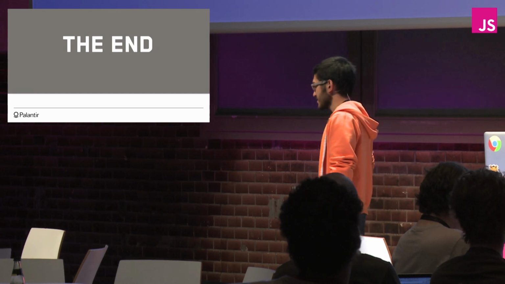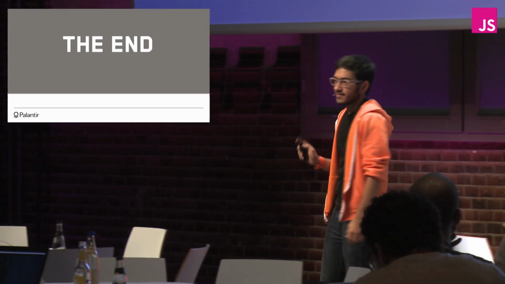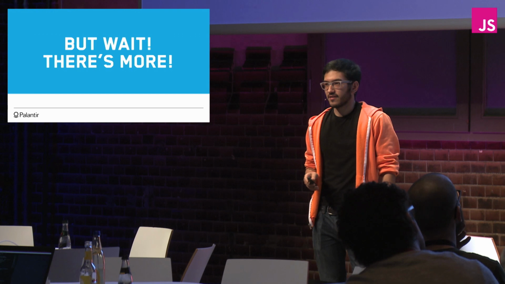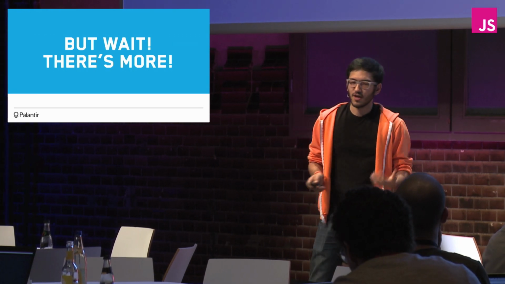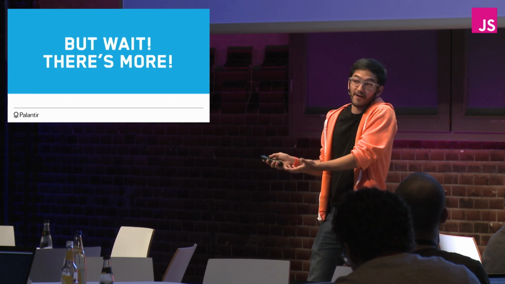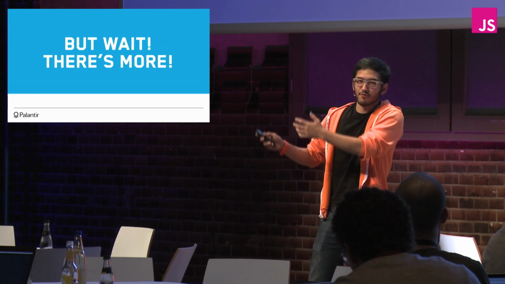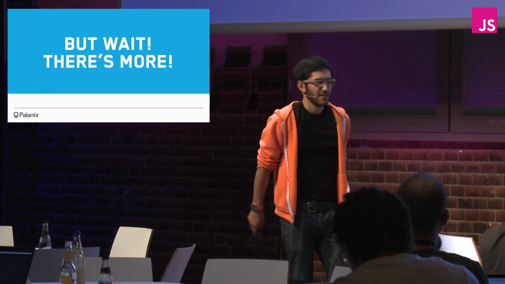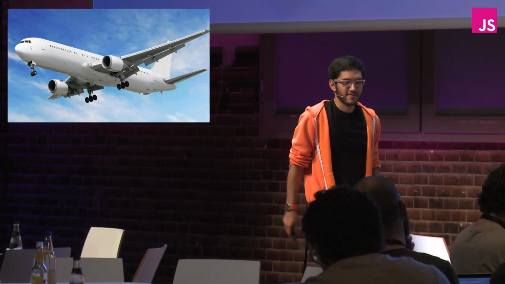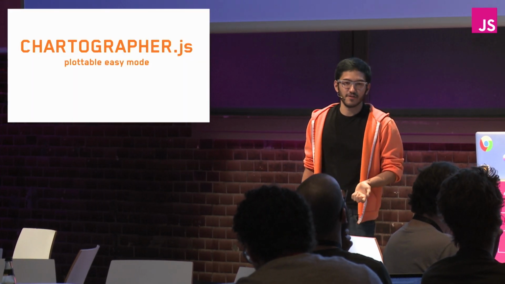So if I were giving this presentation a week ago, this would be the end. But during a dry run, some friends were like, well, if you've made this library of chart components, why don't you build a simple charting library out of it? It'll be really easy to use, and then it'll provide a sort of path back into Plottable for people who get into it. So I had this long plane ride to get here to Berlin. So I was like, OK, sure, and built ChartAgrafier. It's basically Plottable in easy mode.